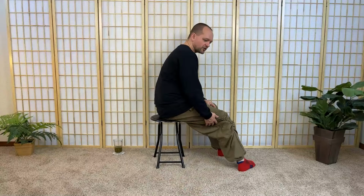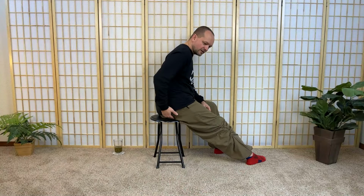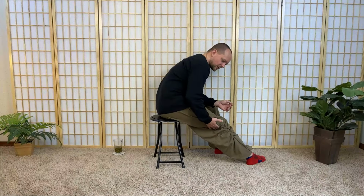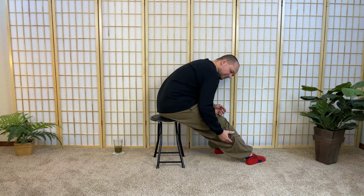So softening open that point is wonderful for lower back pain, as well as the point that we're doing next, the center of the calf. And so if I was to trace down that bladder channel, remember it's running alongside my spine through the tailbone here, down through the glutes, the base of the glute, back of the leg to that space behind the knee. If I continue down, I also work with that point in the center of the calf muscle, the very top of the V of that muscle. The bifurcation of the gastrocnemius.